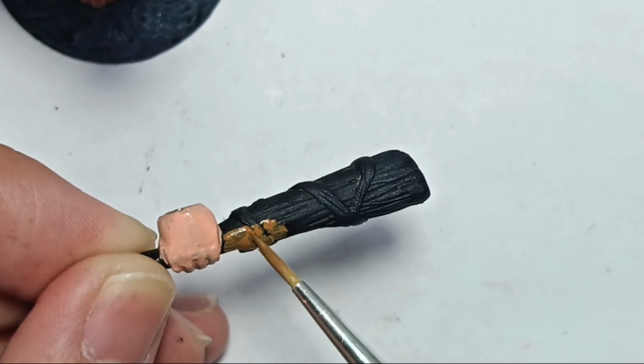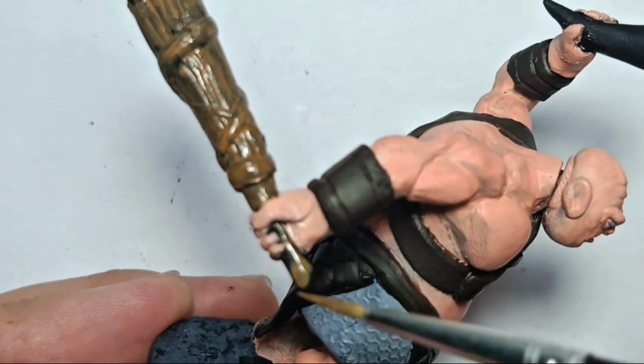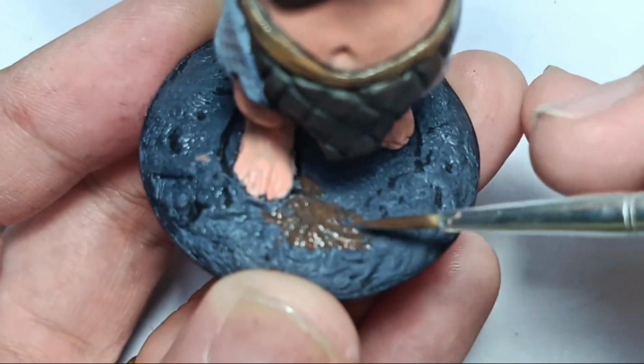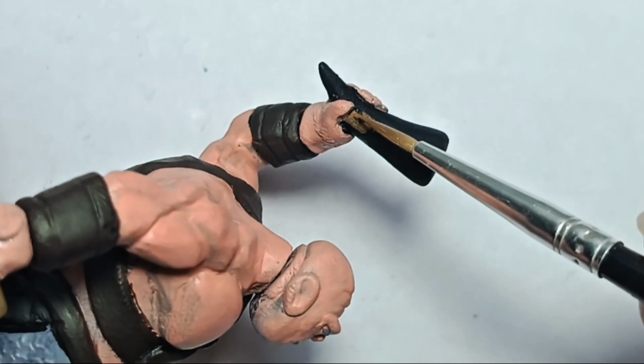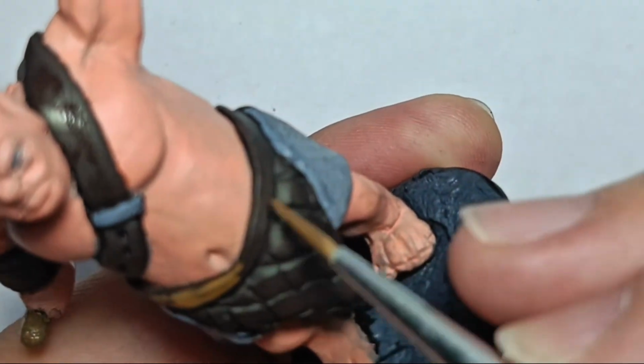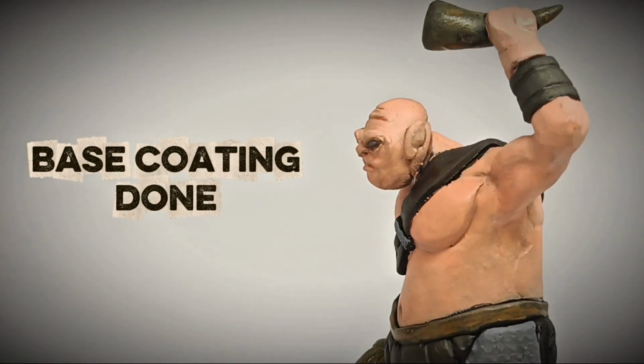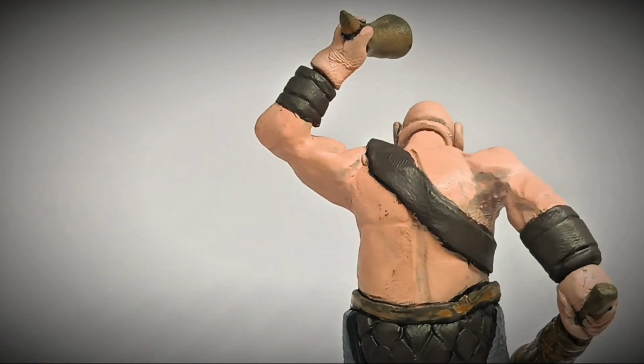I mix brown and ochre for a warm, earthy tone. I use it on the ogre's wooden club, some patches of soil, and this horn used more like a battle trumpet than a weapon. It adds a nice contrast to all the colder colors. With all the base colors in place, the ogre's starting to come alive. That wraps up base coating. Next up, shading.